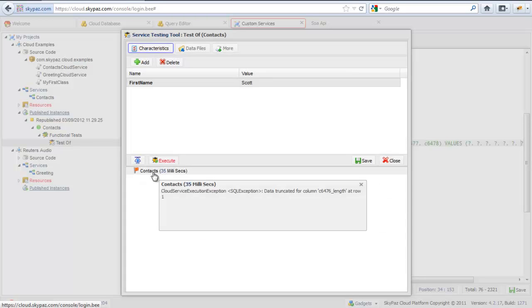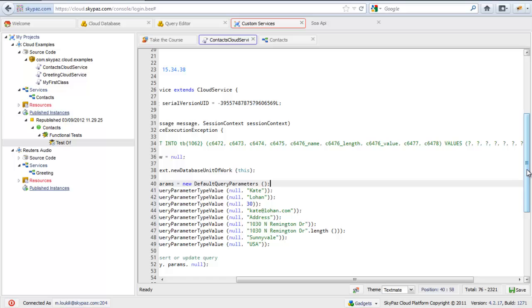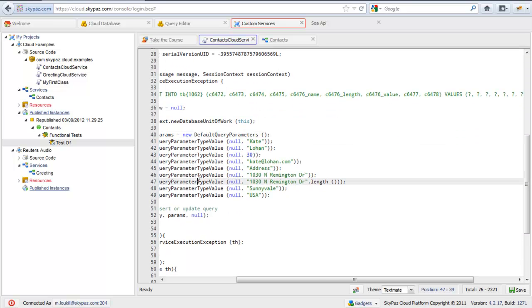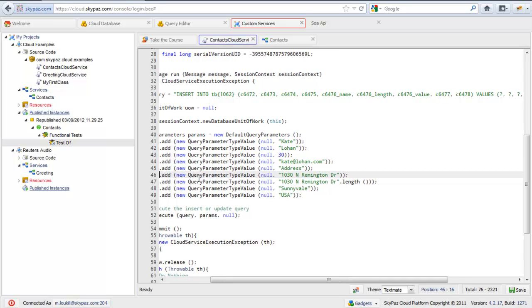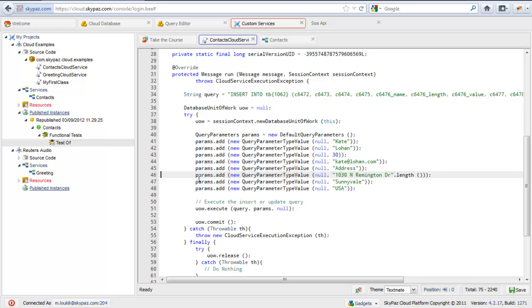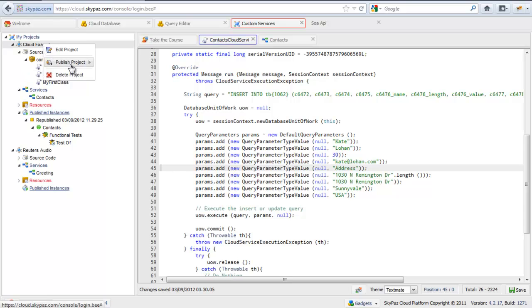The error is about column lengths, that's row 1. So I think that the length is the second one. So I put these. The address is the last one. Okay, so there is the name, the length, and the address itself. Okay, I will republish it.